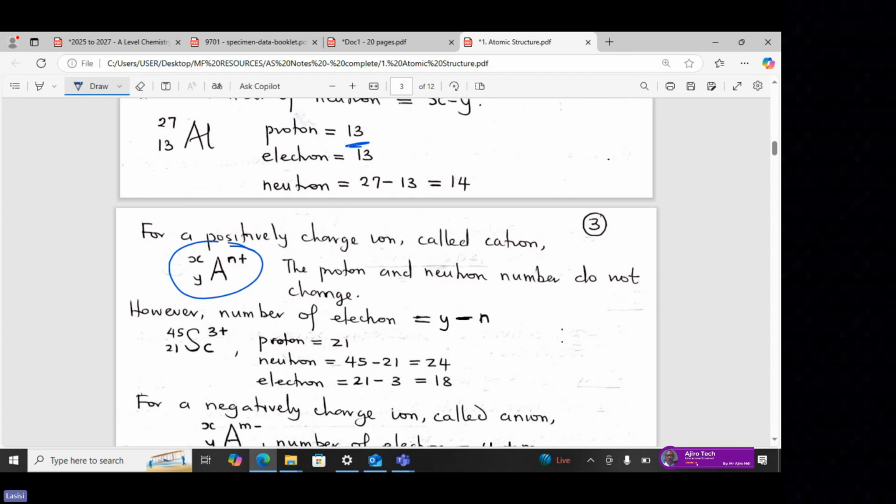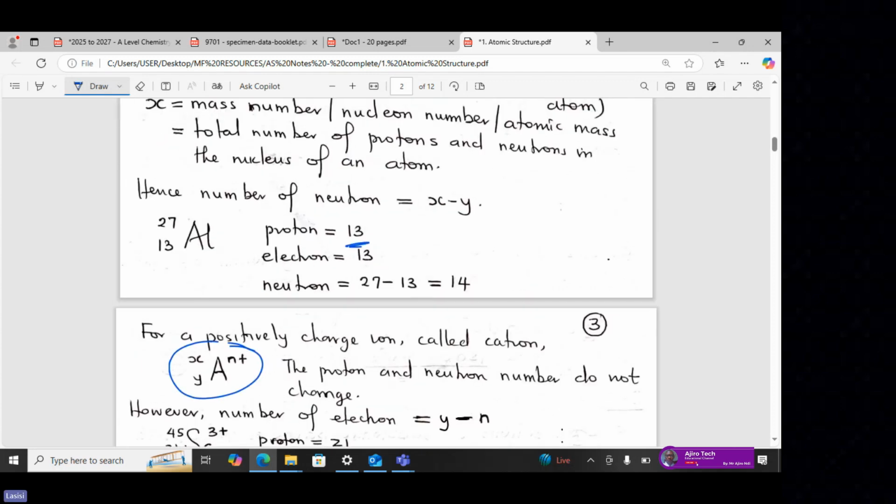Yes. But you can have an atom that has a different number of neutrons. What do you call this one? Like sulfur-34, 16, sulfur-33, 16, sulfur-32, 16. Isotopes. They may have different numbers of neutrons, but they never lose neutrons. They never gain protons. The only thing that can be lost or gained is electron.